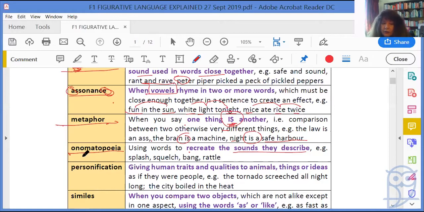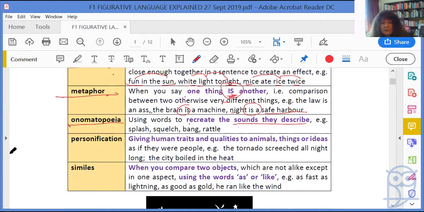So that's called onomatopoeia. You'll see in some of the comprehensions, one of the questions could be, what does grandfather do in the kitchen? And you have to say, well, banging, rattling, it's onomatopoeia. So you have to think and know, what are these figures of speech, and can I put it into an answer for a comprehension question? Because usually that's what they're looking for, as well as other information. So make sure you know that one.